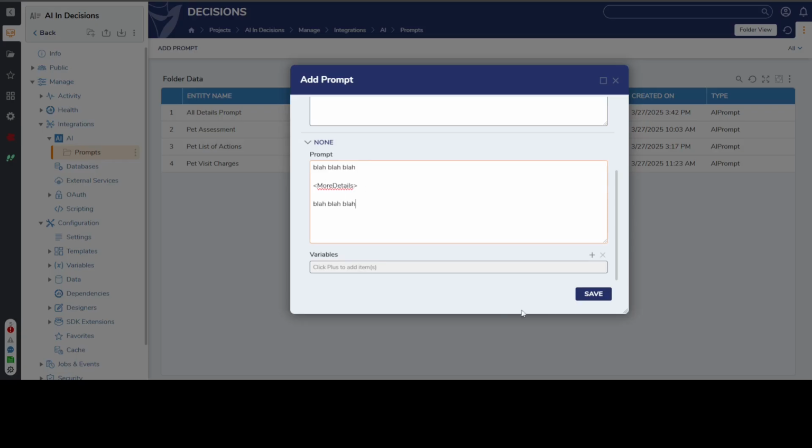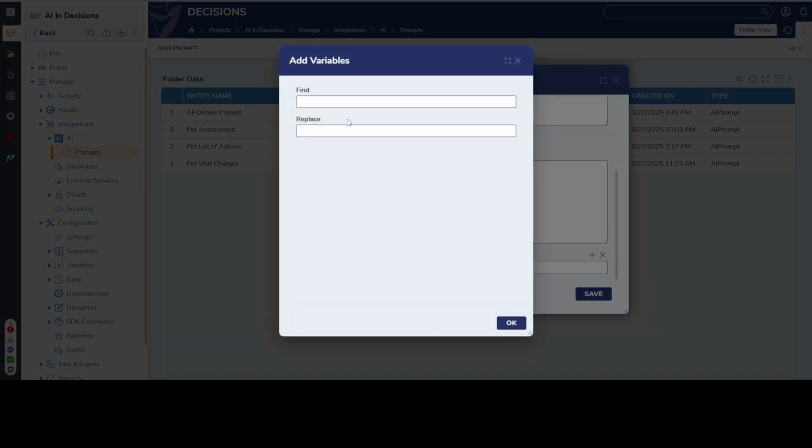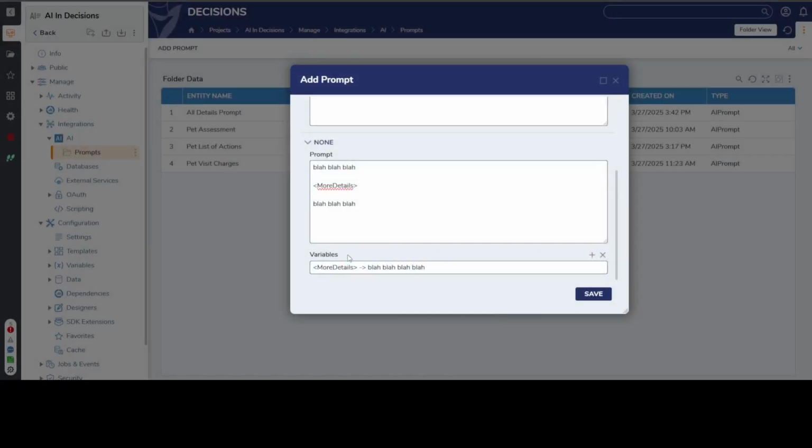And then I can add a variable to say, hey, I want this to be "more details" exactly like that, and replace it with more information. And then that will allow this to read this information and replace the data here with whatever words I add here, right?